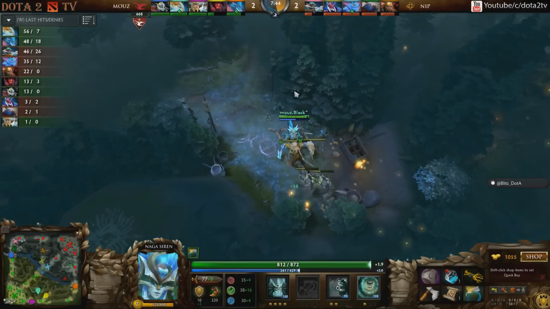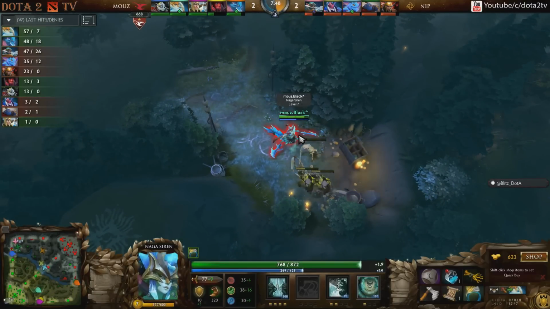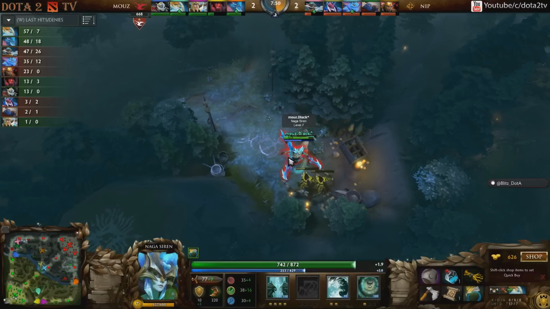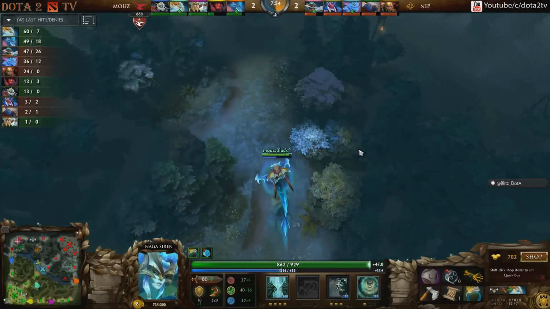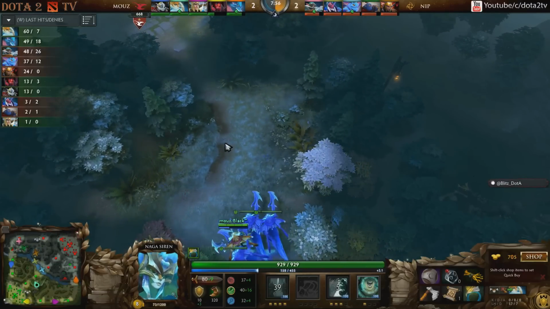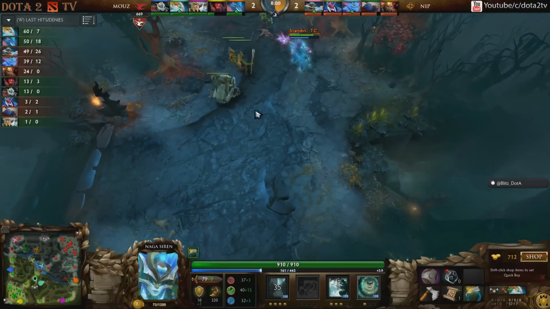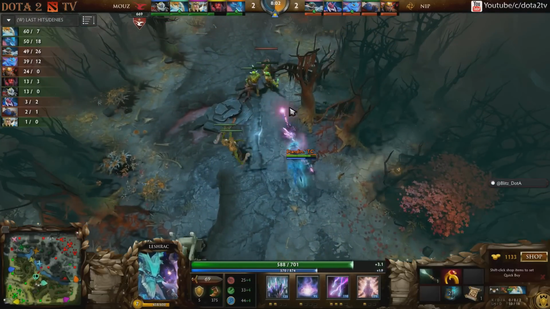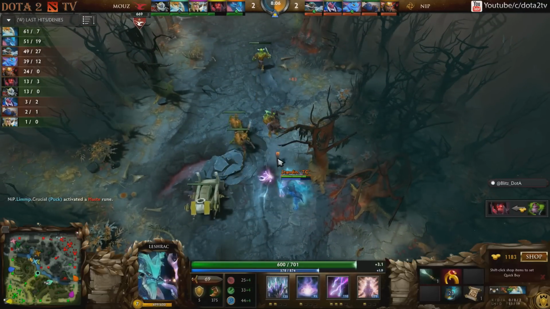See Black's Naga Siren doing what Naga Sirens do in the middle, which is push out the lane with their illusions and also farm up the neutrals at the same time, getting that benefit of extra CS. As you can see on the scoreboard, 60 and 7 taking that first place position. Black definitely abusing the mid Naga Siren as best as possible. TC second place there, 50 and 18, not getting a lot of denies here in this bottom lane.